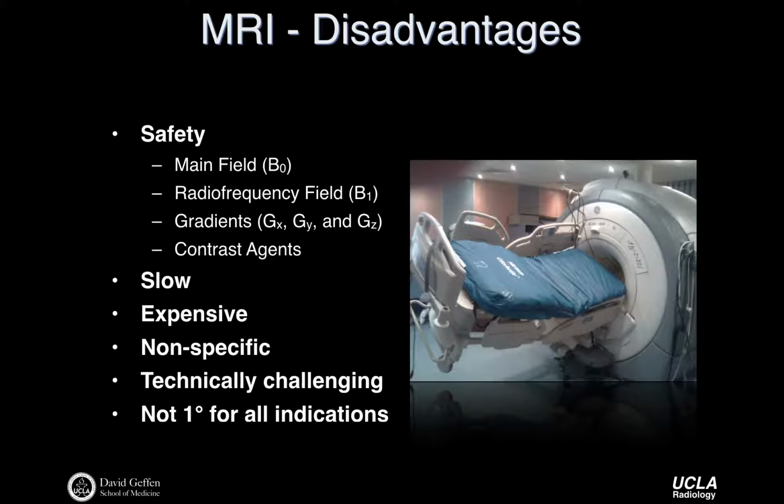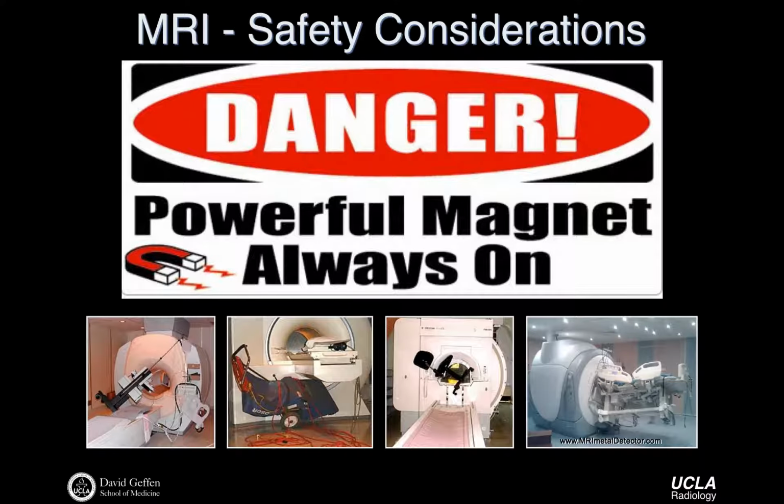And then maybe a disadvantage is that it's not primary for all indications, right? As much as I love MR, as much as I've built my career off of it, it doesn't mean MR is the first line imaging modality for all causes. Clinicians have to know and understand all imaging modalities, to know when CT is the first thing that makes sense for diagnosing that specific disease, and when ultrasound is better, and when plain film works, and on and on. So I don't want to overstate it that way.